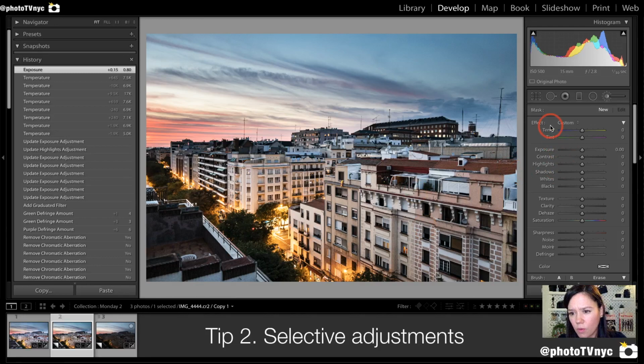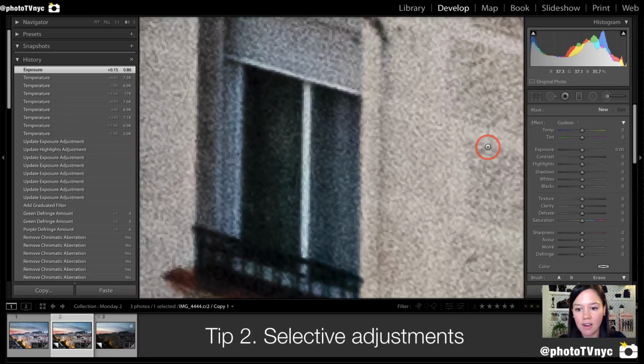So we're always going to start out double tapping the effects word, and that's going to, remember, zero down and reset all of our sliders, because you don't want to all of a sudden have pink over here and not notice it, and then when you print it out there's a very strange pink hue that you didn't notice on your monitor. That has happened and it's not fun, especially when you're in front of a client. So you do want to be as professional as possible. Reset this, and this way you're going to give everybody that impression that you know exactly what you're doing and that your photo looks as clean as possible.